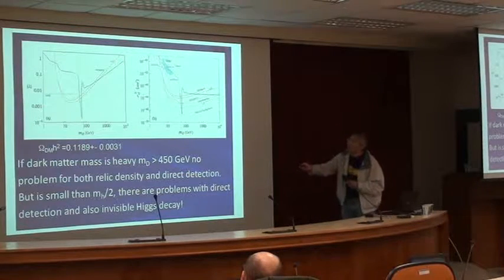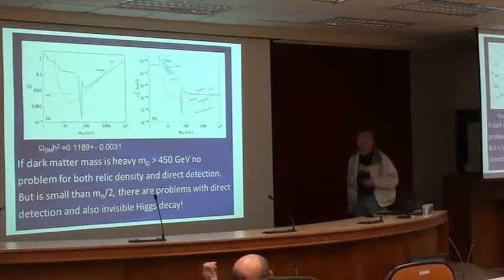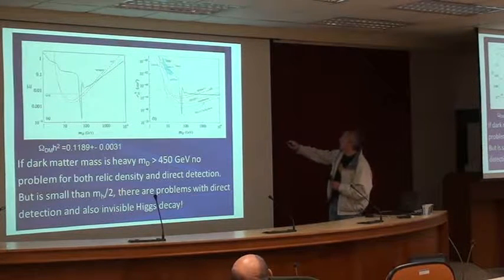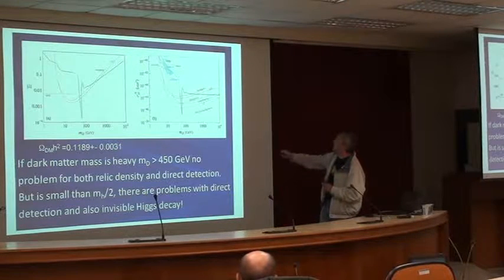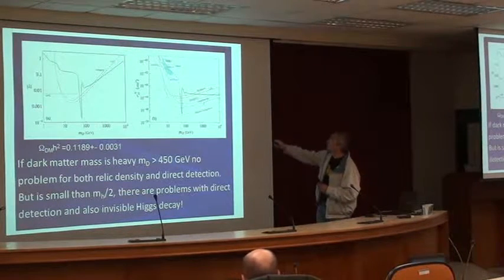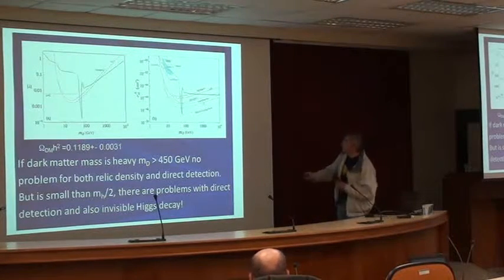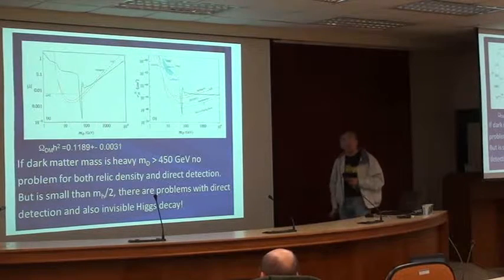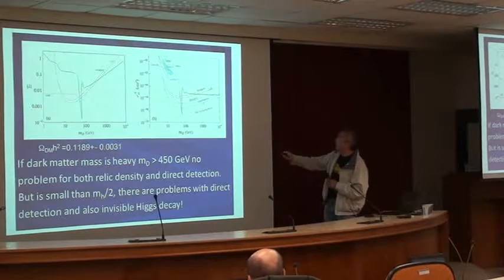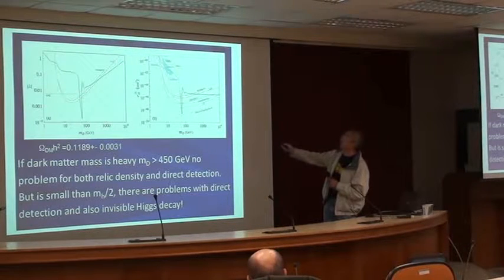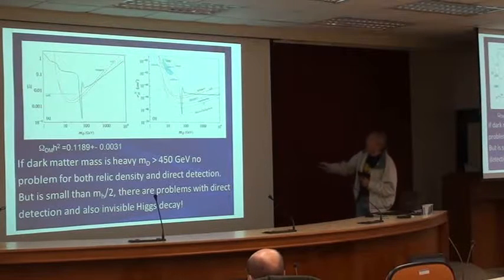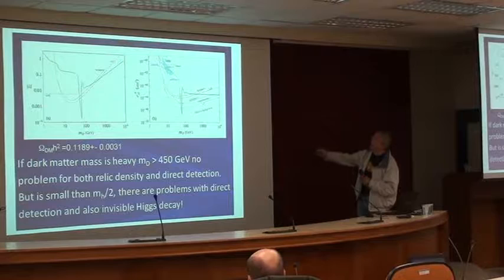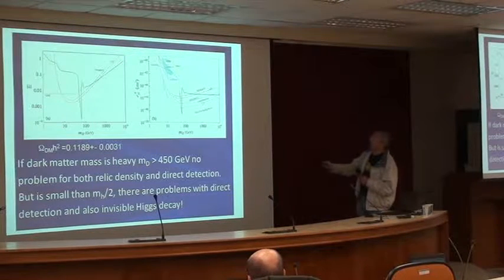Now, if you translate it into the cross section, then this is usually shown in the plot. And then the XENON is over here, LUX is here, and so from here to here, this model is not ruled out. So that means if you translate this into the dark matter mass, then between 450 GeV to about 50 GeV is ruled out. Okay, it's ruled out.